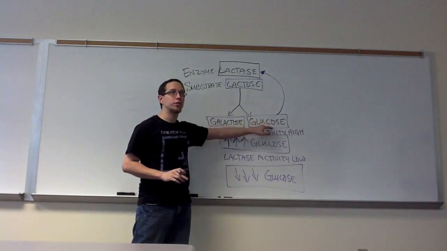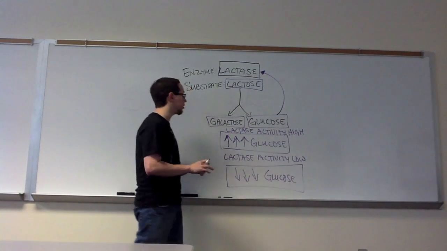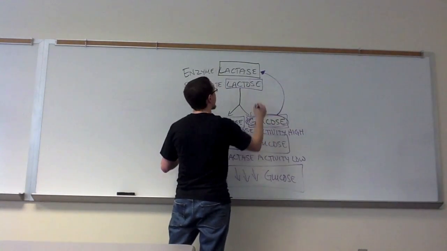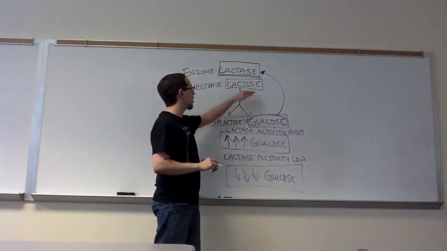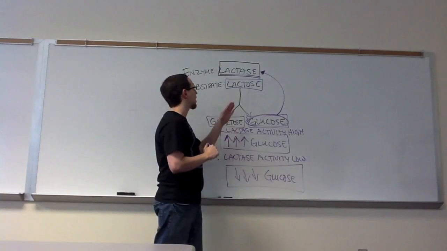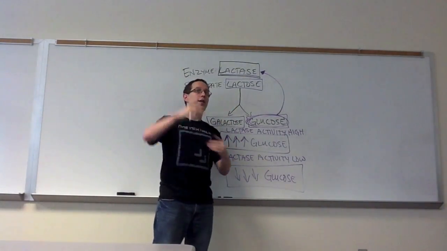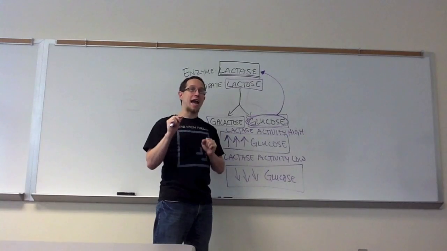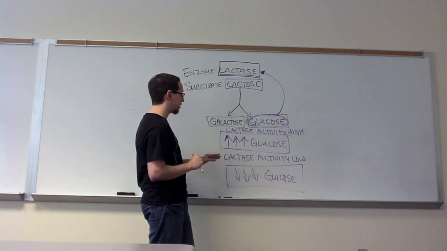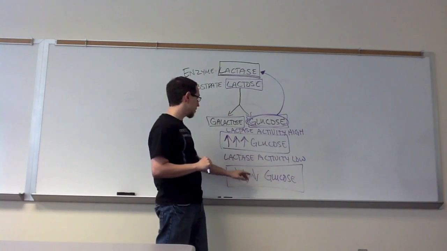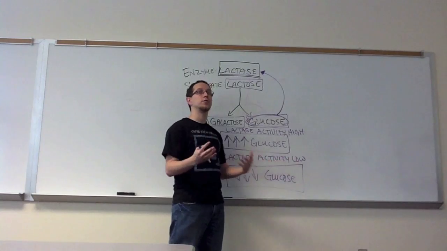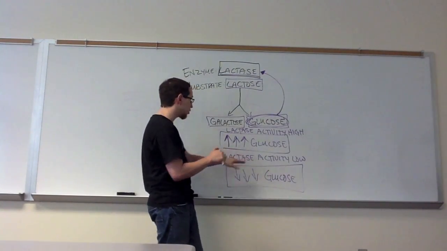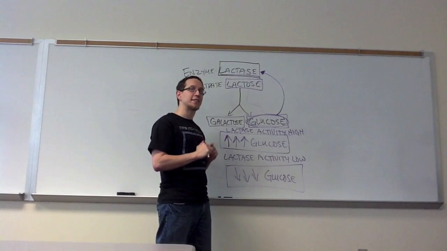So the reason why we're measuring glucose, and I know this was a confusing idea for a lot of students, is because the rate at which this reaction occurs and produces this product tells us how well this enzyme is affecting the reaction. Remember, this reaction would occur without lactase, but at a much slower rate, and it would require a greater deal of energy. So the presence of lactase will speed this reaction up. So what you need to remember is as you're going through the different experiments, anywhere you see glucose levels lower, that means that lactase activity is most likely low, either due to the fact that the kinetic energy is low, or for other various reasons that would result in a reduction in lactase activity. So glucose, we're correlating to lactase activity.